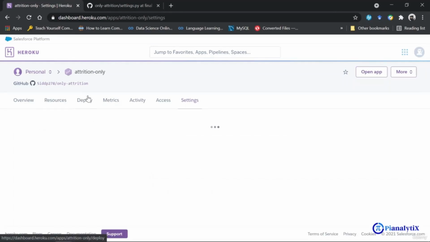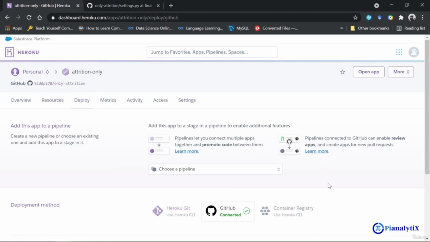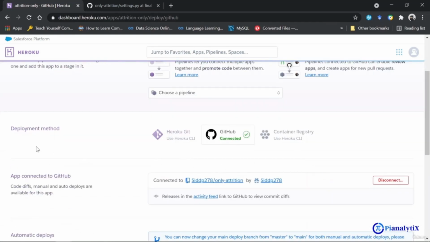So once you go for deploy, it is going to give you three options for deployment method. The first is Heroku Git. So you can use the Heroku CLI, the Heroku client, and directly run commands to upload and deploy your code. The second method is using GitHub Connect.